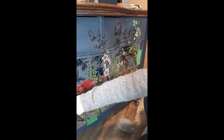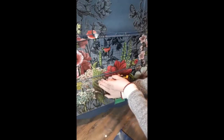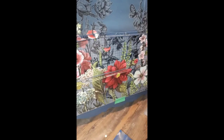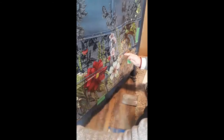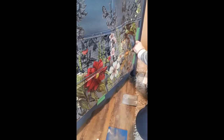And then I'm going to go down again and find the bottom of the rail, and I'm going to cut it exactly under the bottom of the rail. So just slide your cutting knife. I just got this cutting knife at the dollar store. It was like $2, so they're really sharp blades. You don't need to go get an expensive X-Acto or anything like that. Now, because this thing is wanting to pop off and I don't have it taped down, I'm going to just stick a tiny bit of tape on each end for now, and it will hold it in place until we get to that part.